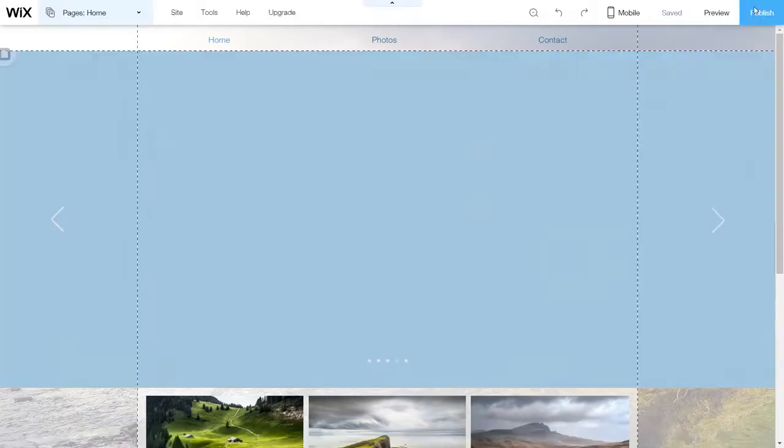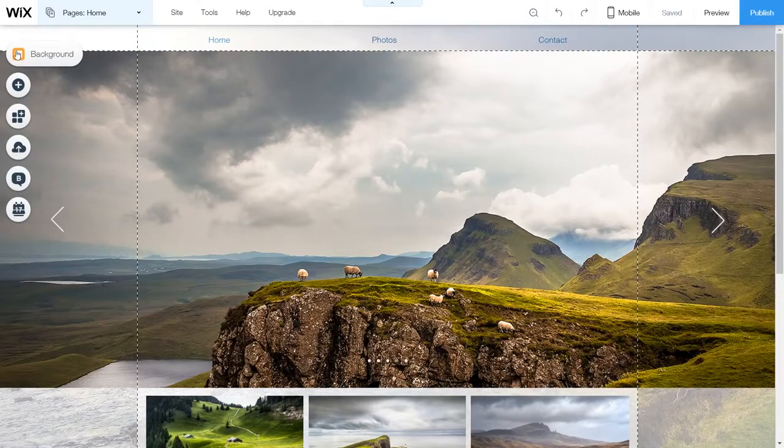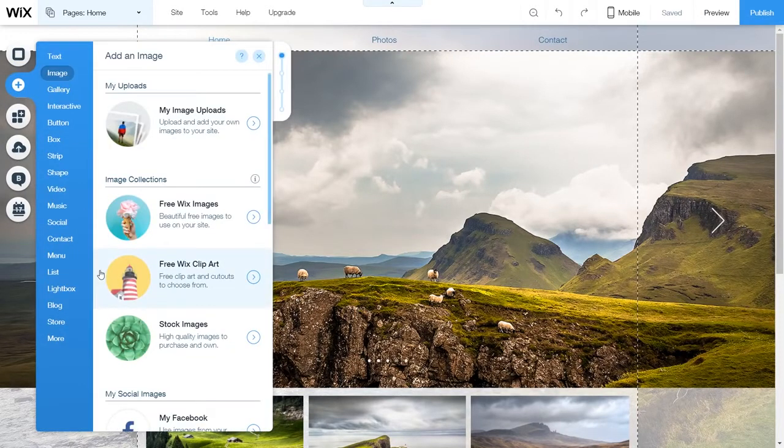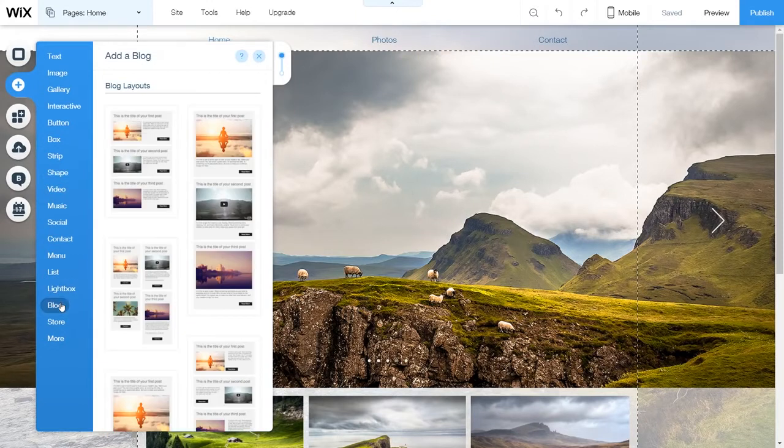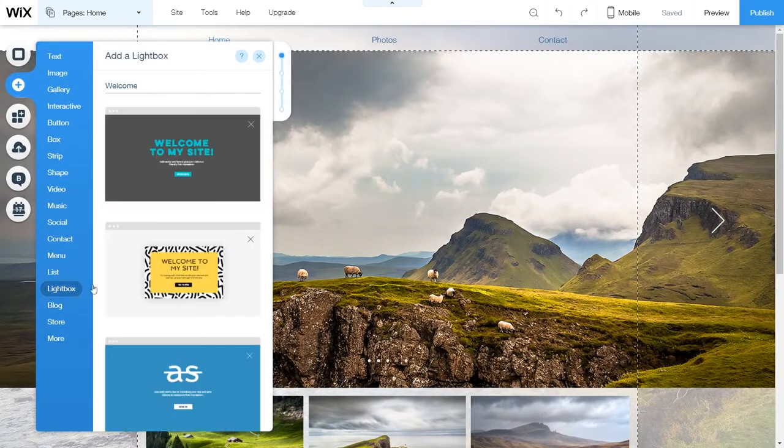So what I'm going to do is again quickly go back to the editor and I want to add a welcome message. So before even anybody sees my homepage, they have a little pop-up which says welcome to my site, enter my site, and it just adds another layer of complexity to the site, which of course makes it look more professional. All up to you.